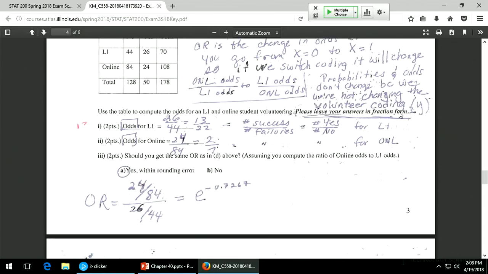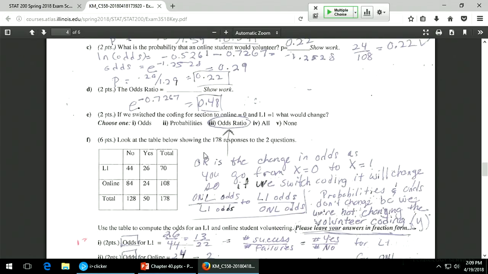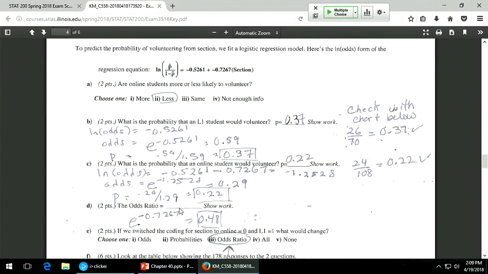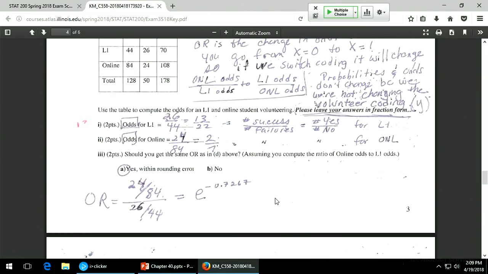please leave your answers in fraction form, just to make sure that you didn't copy your answers from up here. Let's say you weren't sure what the meaning of it is, even though you knew what this was. Well, then you could have just copied these answers down here as decimals. Some people did that, and even if you knew what you were doing, of course we couldn't give you credit. You probably knew what you were doing, but there's no way to tell. Okay, so you have to follow the directions.